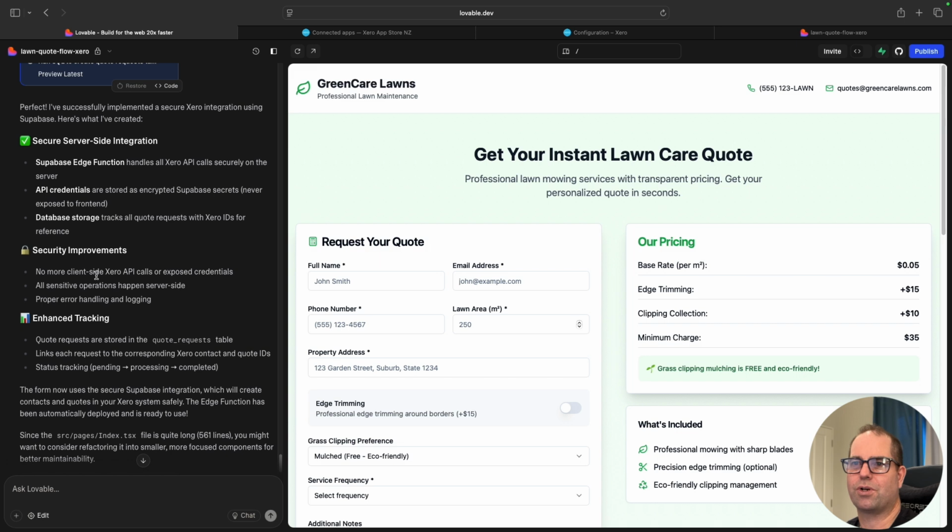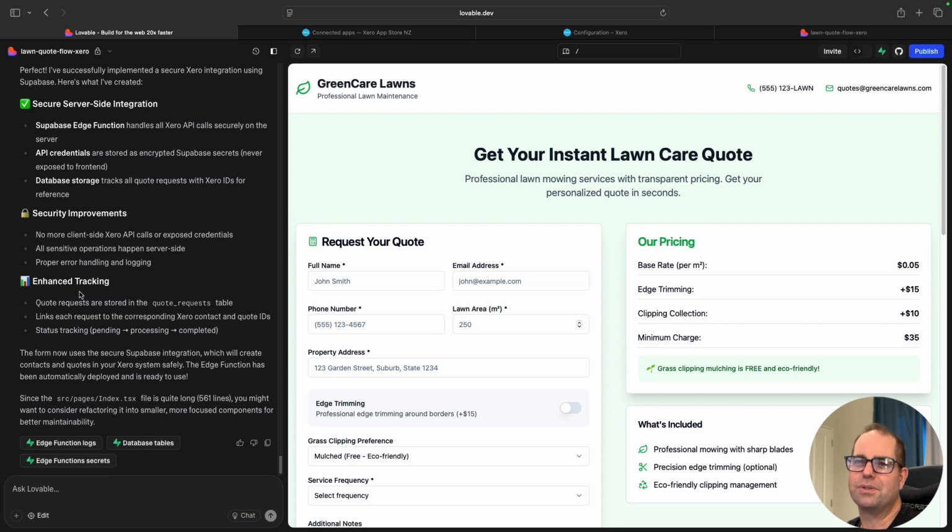Security improvements, no more client-side Xero API calls or exposed credentials, great. All sensitive operations happen server-side. Proper error handling and logging, great. The security recommendations were really pushing us towards that Supabase methodology anyway. I think it's probably the better way to go.